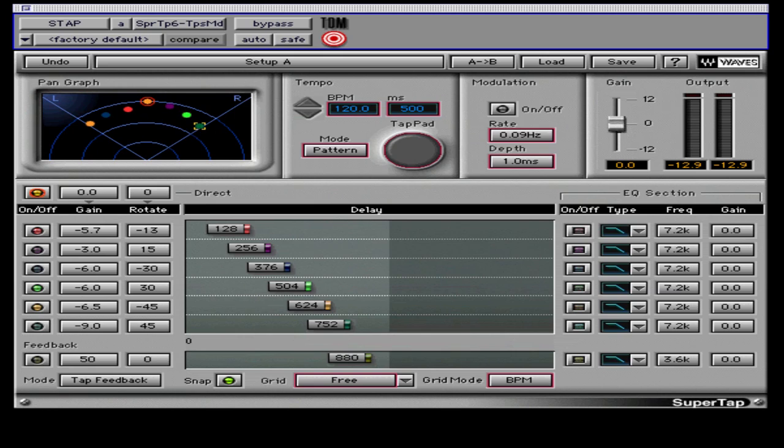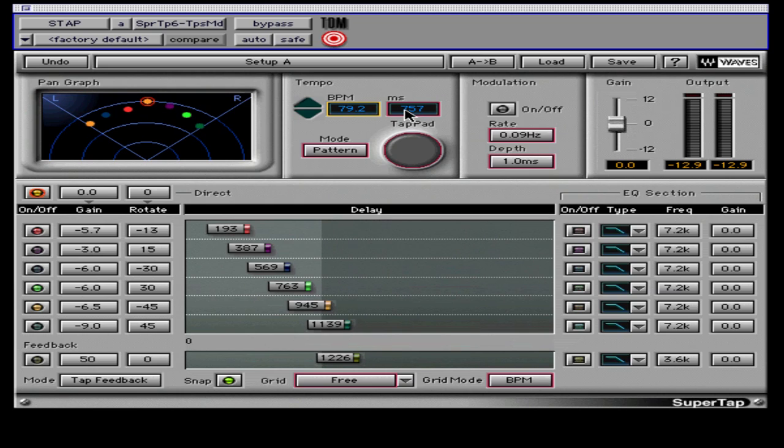The tempo section allows us to set the delay times based upon the session tempo. Here you can use the triangular push buttons to alter the tempo value up or down, as well as enter a number directly into the field, or merely drag on the BPM value display. Remember that BPM always refers to the quarter note. Fields for BPM and milliseconds are both present for visual feedback.